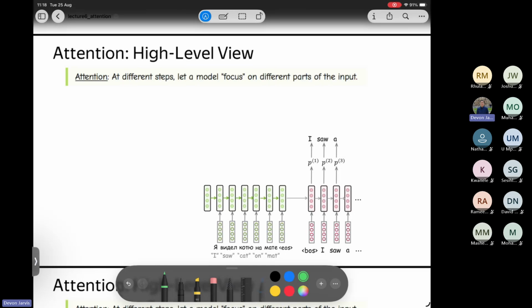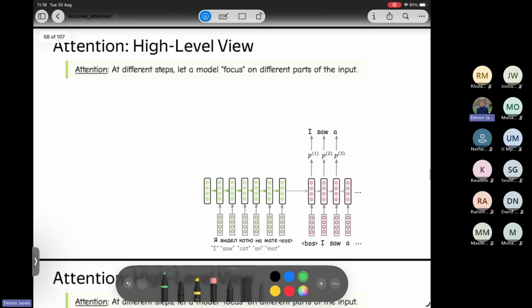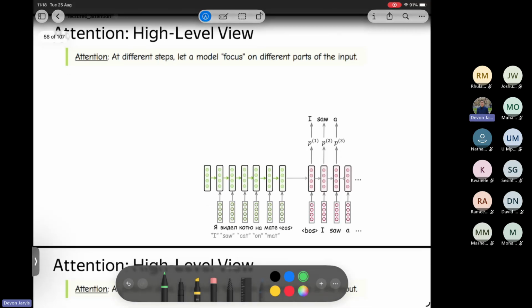Okay, so let's say this is how far I've gotten in my RNN. I took in the sentence, "I saw a cat on a mat", and now you want to go and produce it. So you've said, "I saw a", and on the output you need to think about what the next word is. The next word needs to be "cat". But now again, if you're representing the semantics of that sentence, cat is one word and it came fairly early in the sentence.